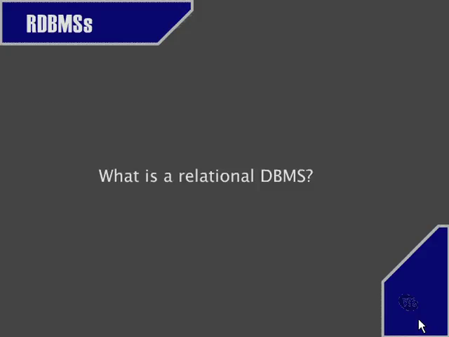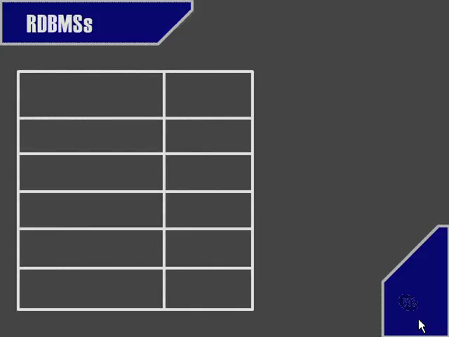To answer this, let's take a look at a practical example. Let's say we run a shop and we're storing our data in some kind of a table form. We need to know when people come in what they've bought, because our shop uses credit in our hypothetical example, so at the end of the month or whenever we need to settle our accounts with our customers, we know exactly what they've bought.